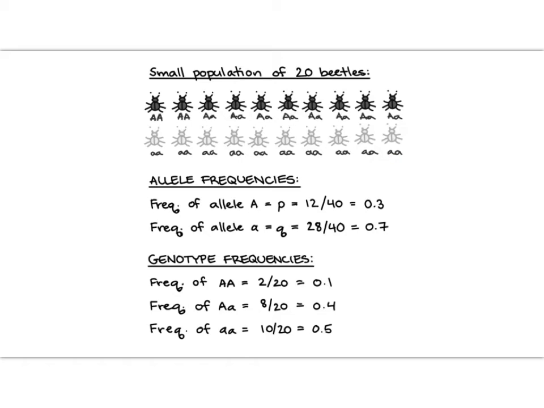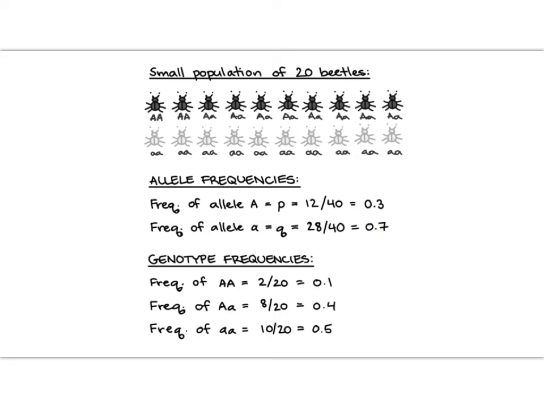So if you counted up the total, because each organism is diploid, and there are 20 individuals, there are 40 alleles in total. So you've got 2 alleles for each characteristic, one from your mother, one from your father, in this case. So we've got 40 alleles in total, 28 of them are recessive, so that would be q. So we've got the 20 here from these 10 individuals, plus we've got 8 little a's there. So that makes 28. So the frequency of allele little a, or frequency of q, would be 0.7.